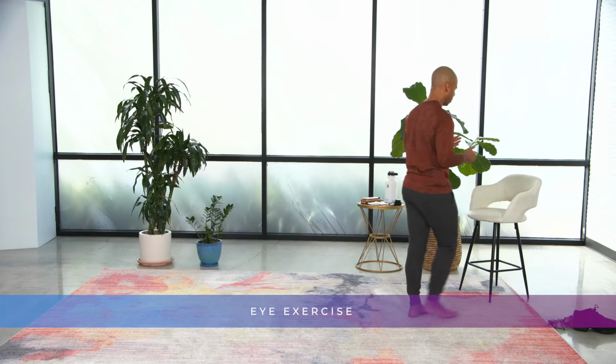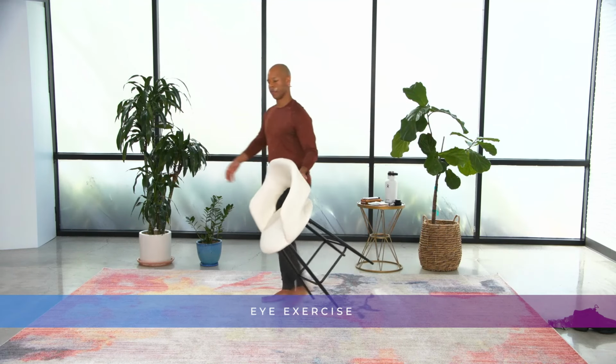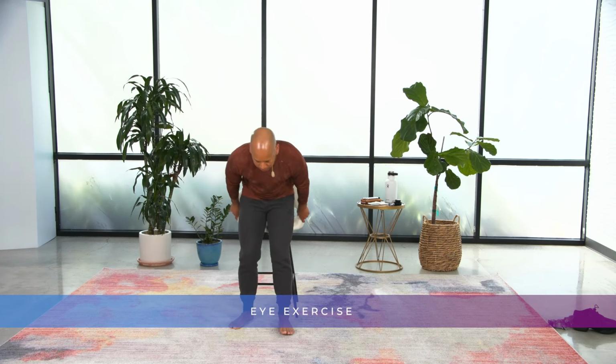Okay, let's get started. So the next thing we're going to do is grab your chair again. But for you also, this could be you in your bedroom doing this practice just before bed, having a seat on your bed.